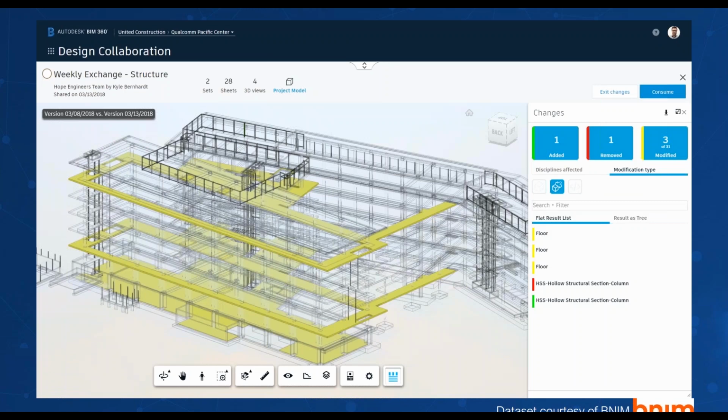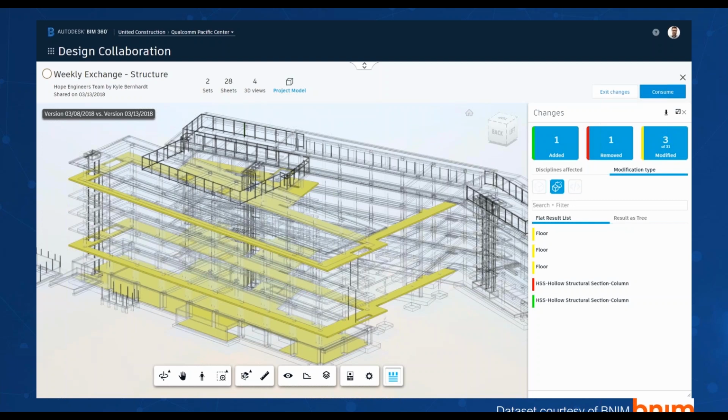Now, one of the great things about this, and this is one of the things that a lot of our clients have just started liking right out of the bat, even if they're not using BIM360 Design, is the comparison tool. When I receive a new package from somebody, one of the first things that I can do is ask it to explore the changes. So I just got a new version of the model from my consultant. I don't know what they changed. All I have to do is click on one button and it shows me everything that was added, everything that was removed, and everything that was modified.